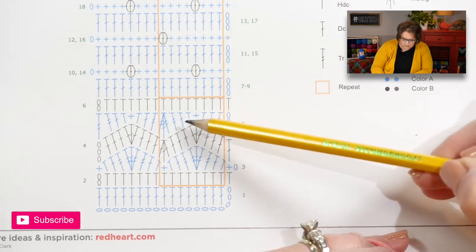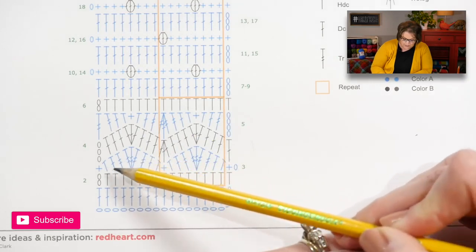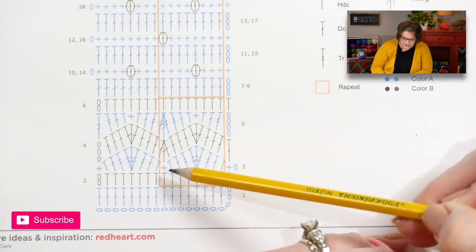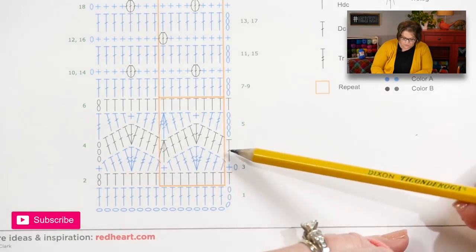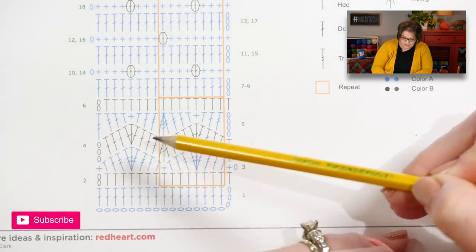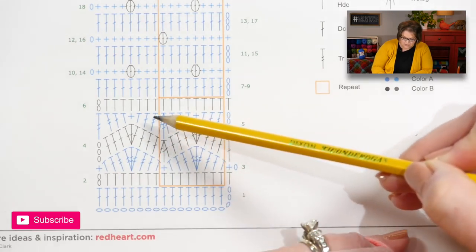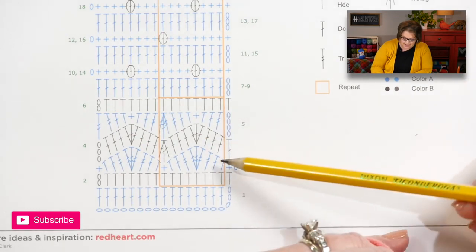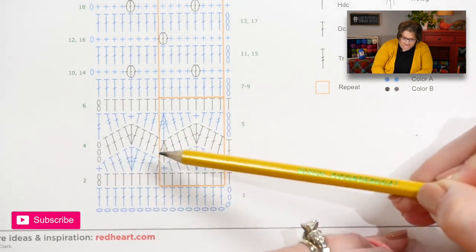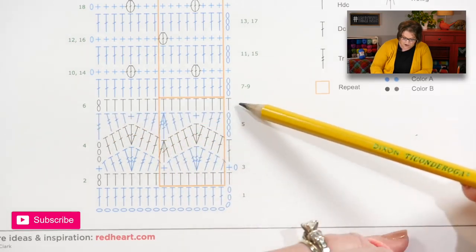What we're doing here by working essentially in reverse of what we did on row 3 is row 3 allowed us to increase the stitches to get the ripple. Row 4 had us maintain it. Row 5 is we are sort of filling in the ripple spaces so that way we get back to working flat, okay? See how these stitches, they take a nice little shape of this ripple look, but then when we get to row 5, all of them are flat again.